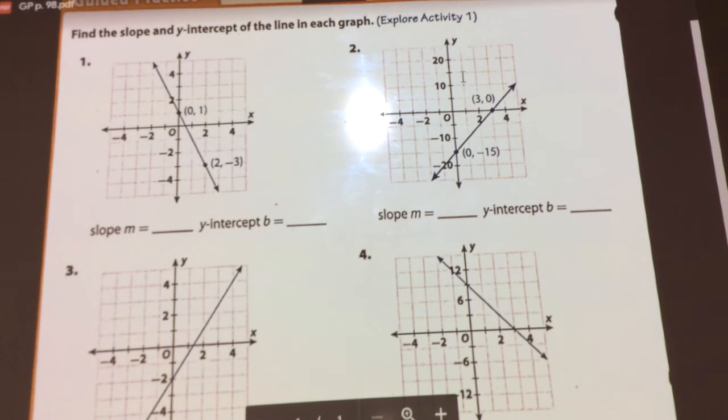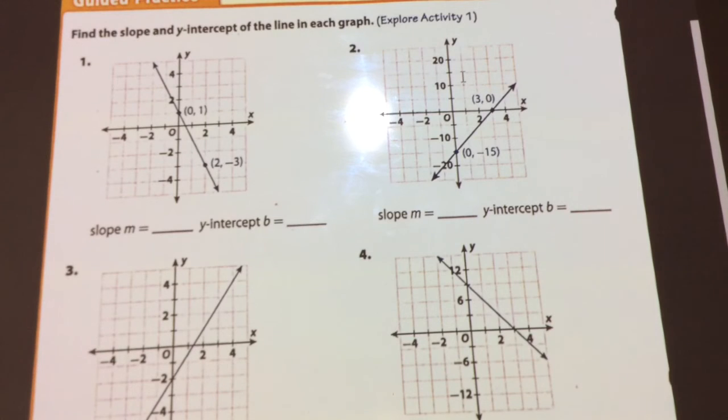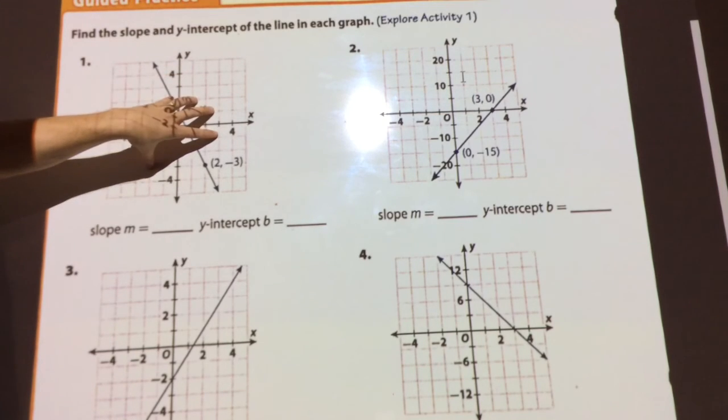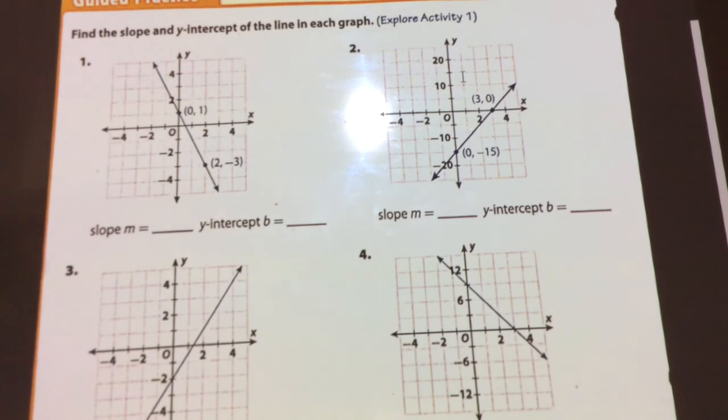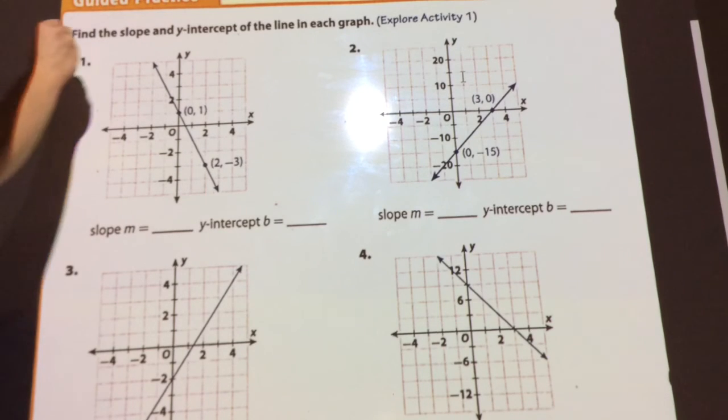Notice that in all of these questions, I'm asking you the same basic question on every single one. Slope and y-intercept. Over and over again. That is our one objective today. So here's what I want to do first. I want you to find the slope of this line. You can choose to use the rise over run method, or you can do the equation. It makes no difference to me, but I want you to find the slope of question number 1.